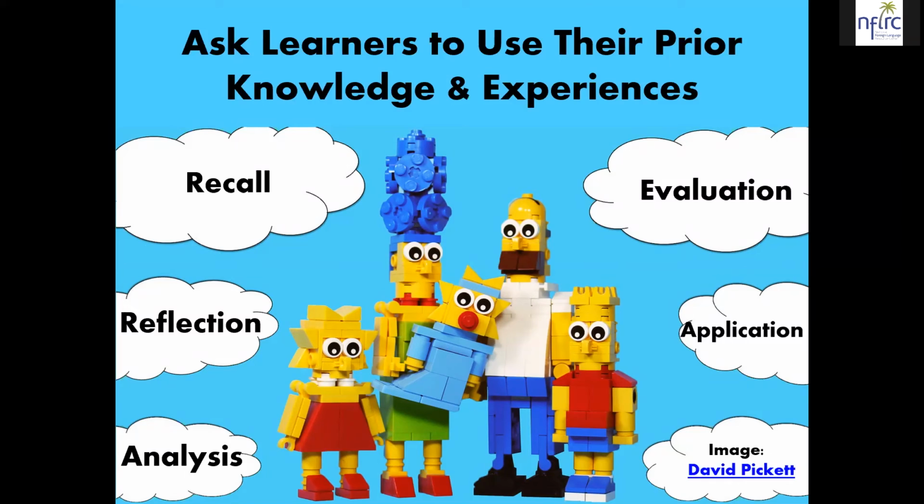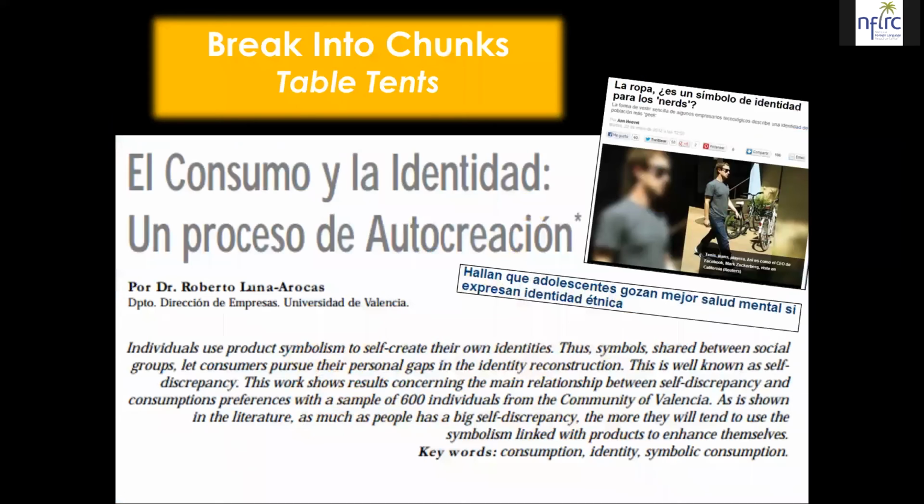We want to break the text into chunks. So a lot of instructors, particularly at the university level, feel this compulsion to require students to read the entire text. And instead, we might just pull out the abstract or a title or a paragraph that's particularly interesting and give students a choice between one paragraph and another, maybe put on either side of a card that sits in the middle of the table. And then we ask them to discuss those or to do something with those.